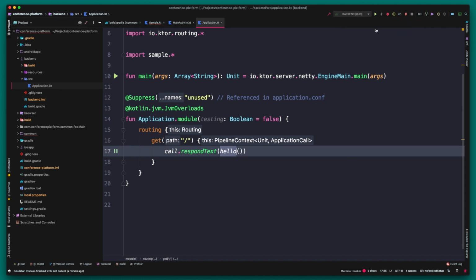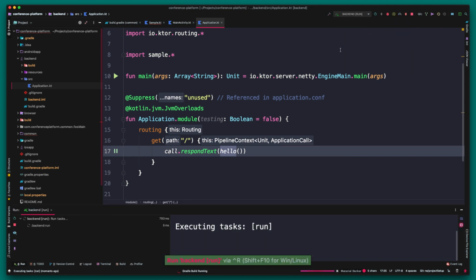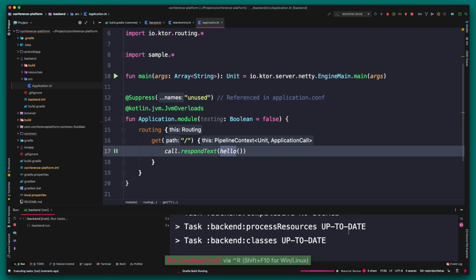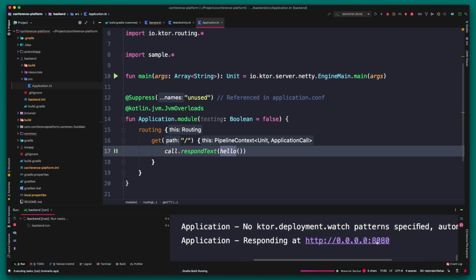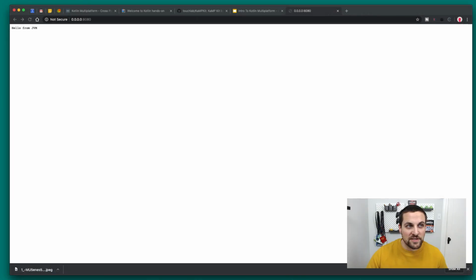So in this case, I'll run this backend run task. And once that is completed, I'll open this up into the browser, which there we go. And so there, now you can see hello from JVM. So in this case, it was pulling in that sample code from the JVM build target.